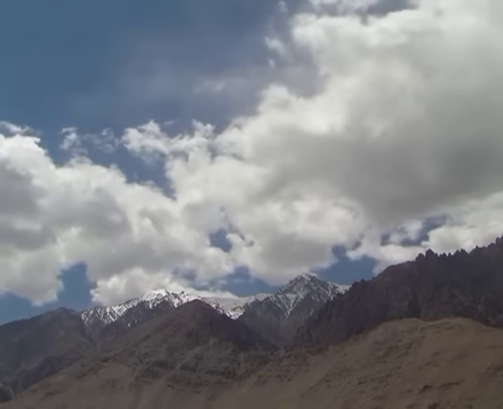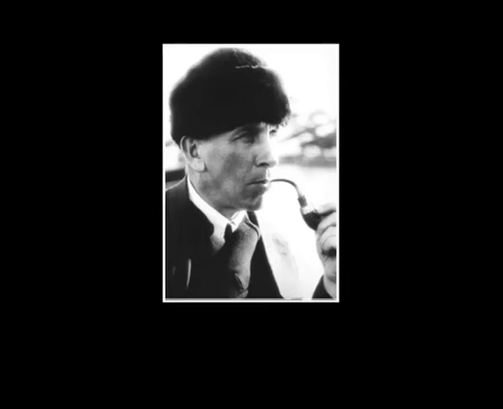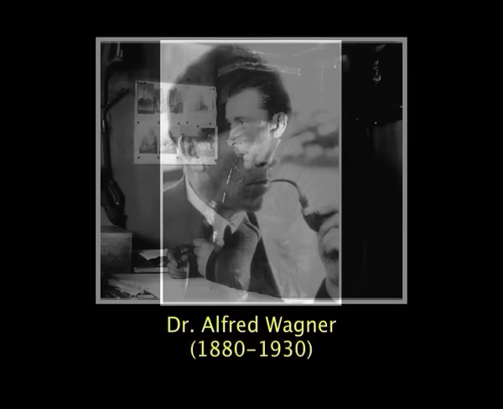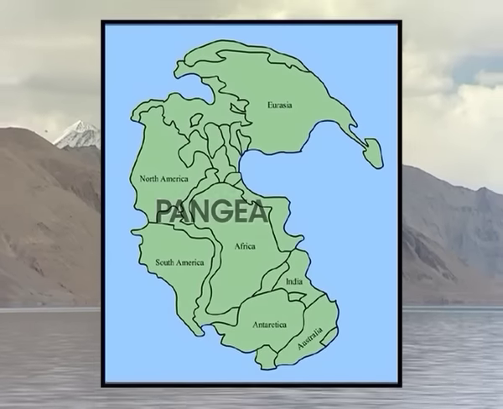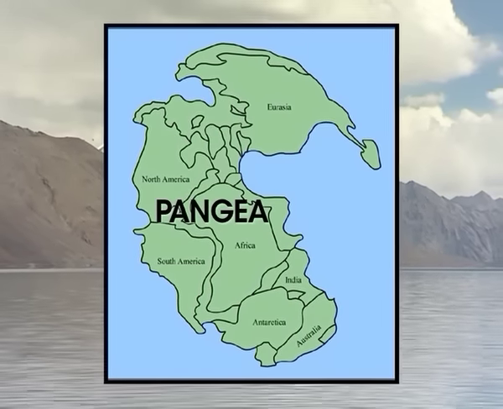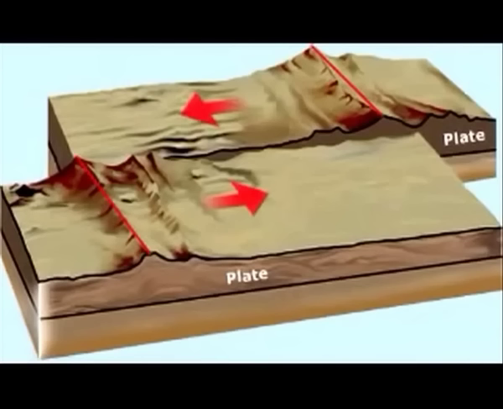The scientific community around the world accepts the theory about the formation of the Himalayas, presented by the German meteorologist Dr. Alfred Wegener in 1912. That was termed by him as the theory of continental drift. According to this theory, the Earth was composed of several giant plates called tectonic plates. On these plates lie the continents and the oceans of the Earth.